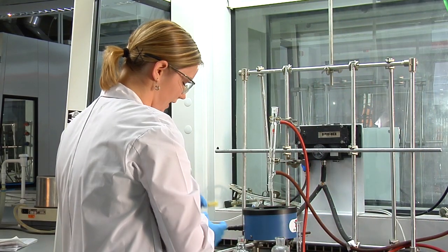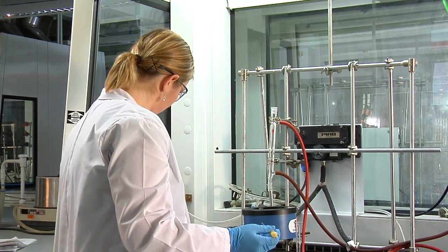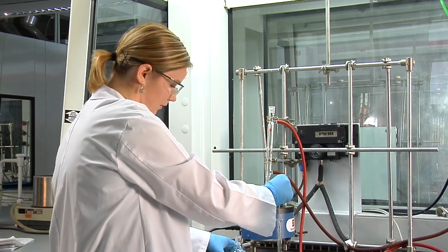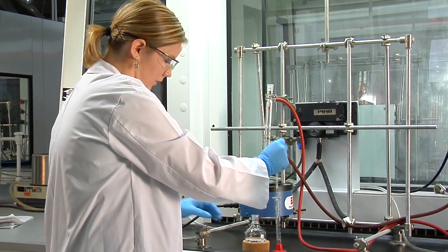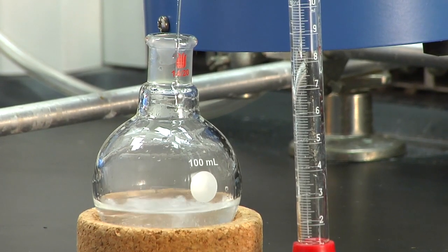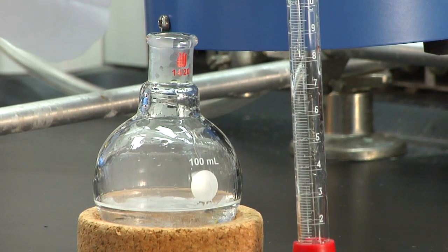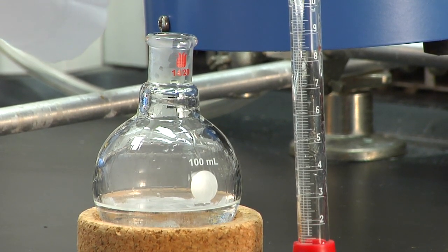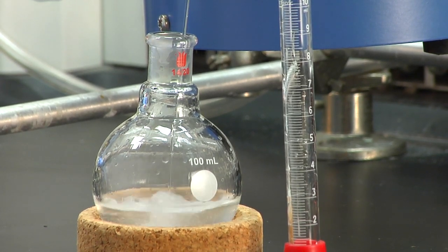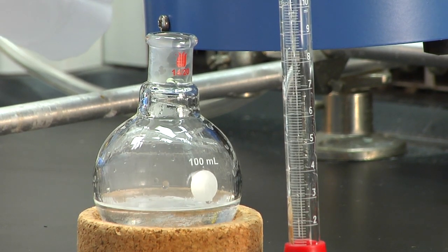So now we're going to add that into the reaction flask. And you can use your pipette to add this because you don't want to splash it everywhere. So again, we're adding the sulfuric acid into the reaction flask where the methanol and the benzoic acid are. And this is just going to help us to dissolve it here. And then we're going to be setting it up on the reflux condenser.